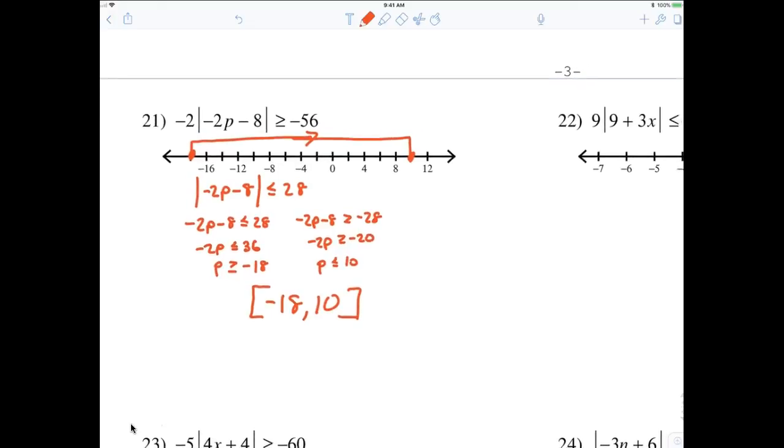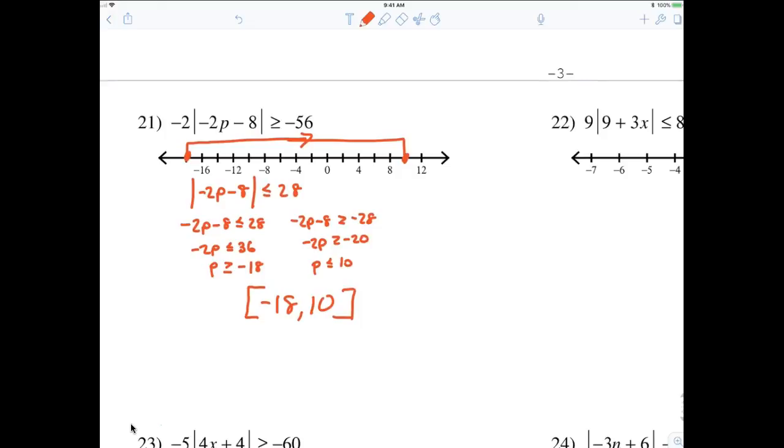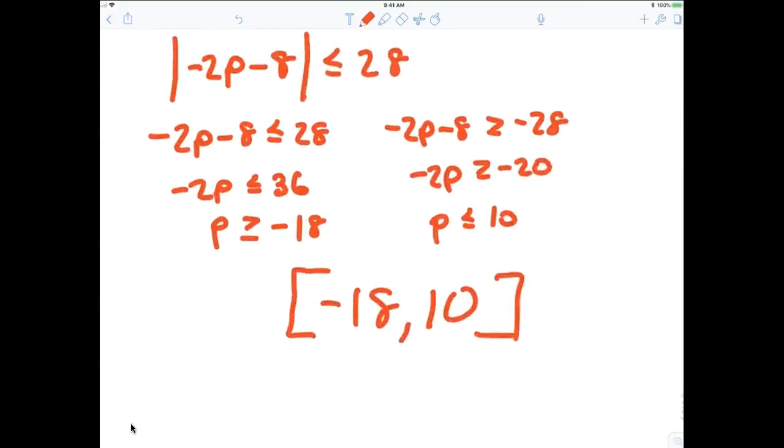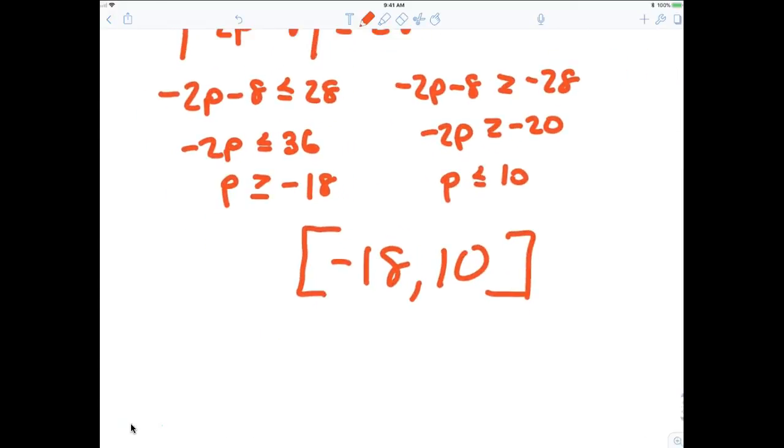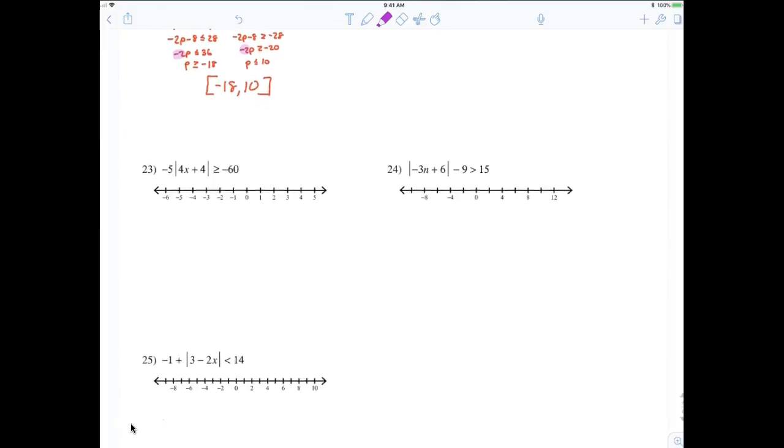I don't understand why it is p is greater than or equal to negative 18. Because I divided by negative, right? Oh yeah. Okay. All right, good question. Again, be real careful. That's where all the mistakes occur on all the standardized tests. They throw in negatives. All right, any questions with that? All right, let's see if there's something else harder.